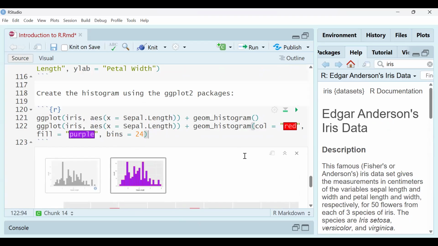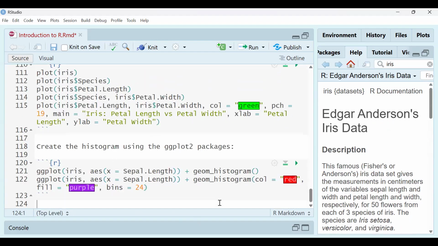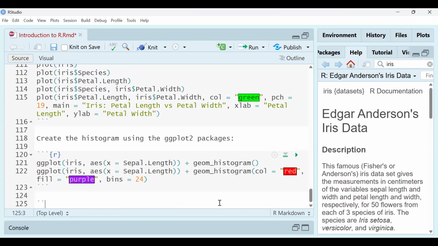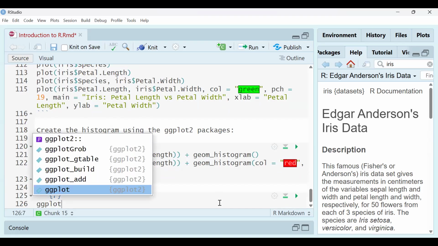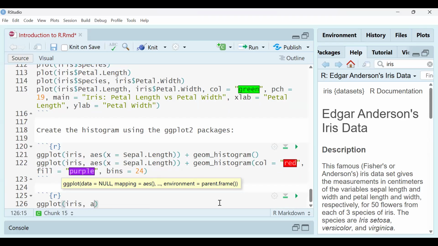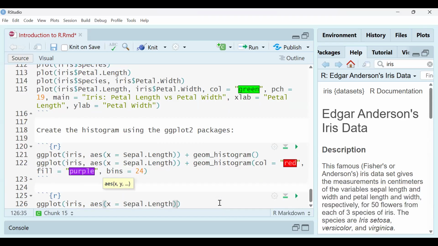Now I'm also going to show you how to create the frequency polygon. So let's get another coding block. Still working on the same variable: ggplot, iris dataset, aesthetics, open parentheses, sepal length, same variable.